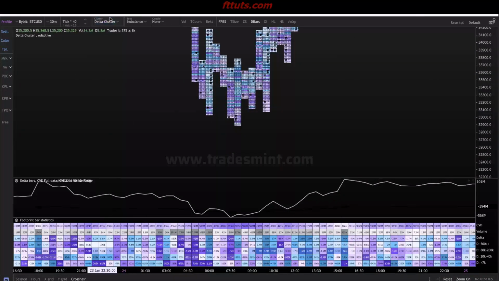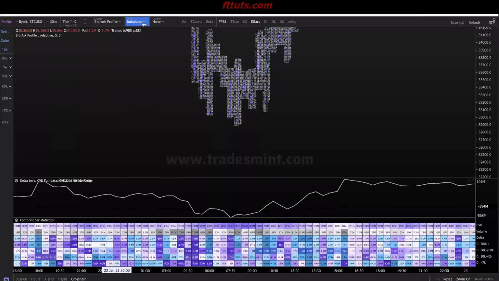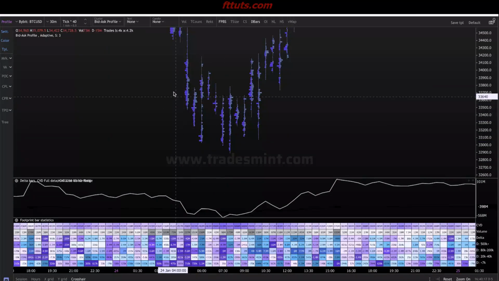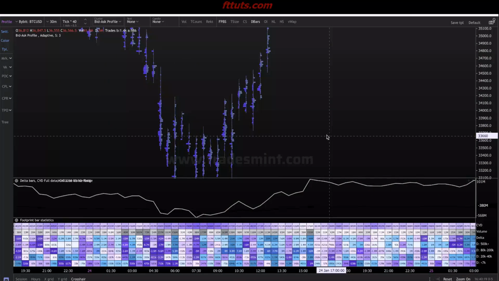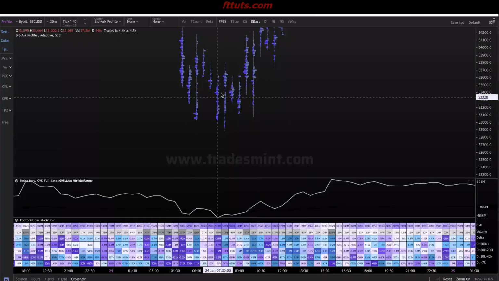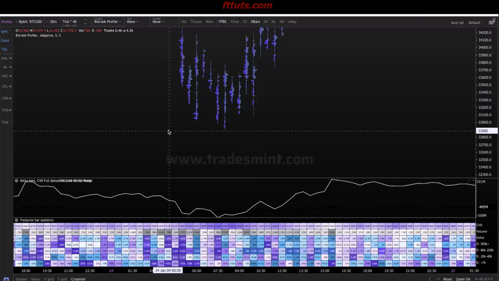And if we just put on now a bid-ask profile and turn off the text, we can see that there's a significant amount, if we just draw in this general area, there's a significant amount more sells than buys that are immediately under the water when we come up above these levels, right? And so that is another example of identifying trap traders and using the order flow to make decisions in your trading.